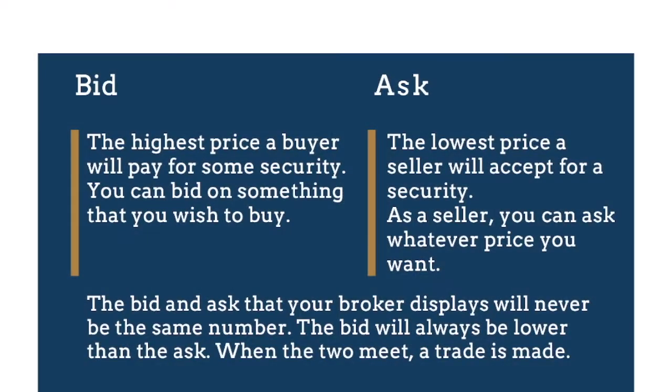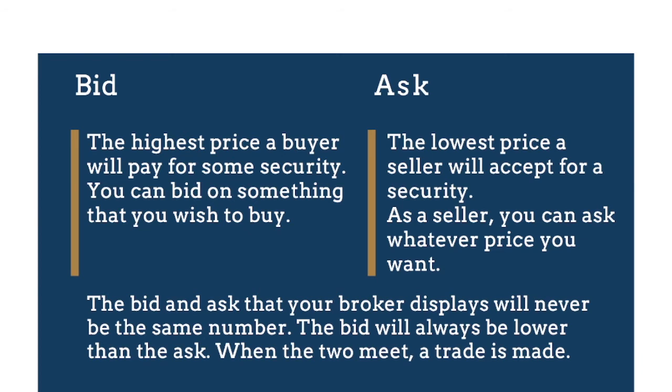So the next two terms are bid and ask. I put them on the same slide because they go well together. It's kind of hard to discuss them separately. The bid is the highest price a buyer will pay for something. So this is what you as a buyer would say, this is what this is worth to me, whatever it is. It can be stock XYZ, and you say, oh, your stock XYZ is worth $5 to me. The ask is the lowest price a seller will accept for something. So the seller might say, all right, XYZ is worth $5.50 to me.